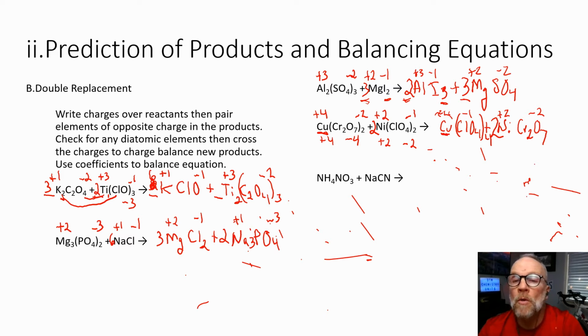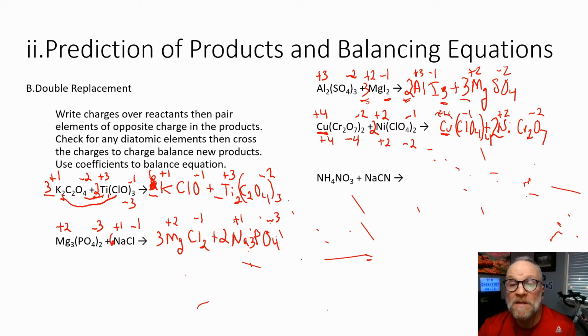So I'm going to ask you a question. It's tricky here. We need to go back and double check first. Let's do that. 1 copper, 2 dichromates, 2 dichromates, 2 nickels, 2 nickels. 2 times 2 is 4 perchlorates, and we have a 4 there, so it's balanced. So what is the sum of the coefficients in this balanced equation? All right, give you a minute to think about that.